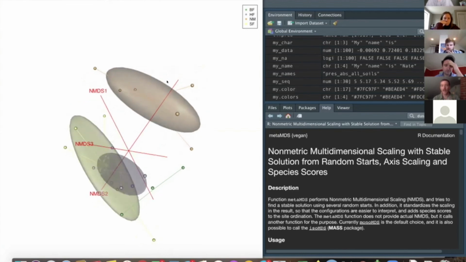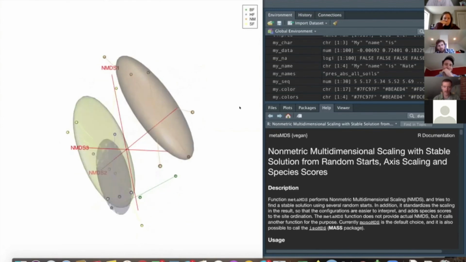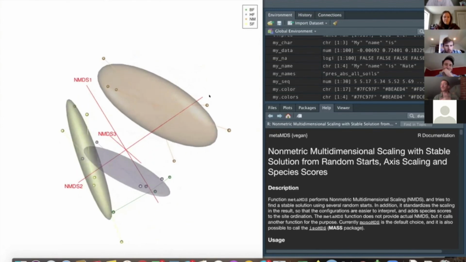We see that the nature management is quite different than everything else. And so using 3 dimensions can be really useful at seeing exactly what's going on. But I will note that we have 4 categories for our management. When you have lots of different categories, like I'm dealing with different forest types and 100 or up to 200 plots that we're looking at, these 3D ordinations can get so chaotic that it's really not any better than looking at a two-dimensional thing, because you can hardly tell what's going on.